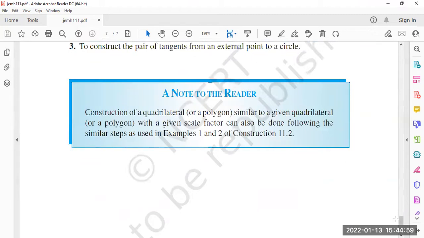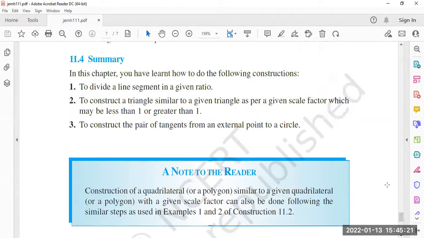So this is very, very easy. And in the syllabus, especially the portion that is shared by the PIC for periodic test 3, only two topics are mentioned. One is division of a line segment, and the second is construction of tangents. Construction of similar triangles is not mentioned in the portion, but I'll cover that also, so that the chapter is over. Okay, so let's begin.